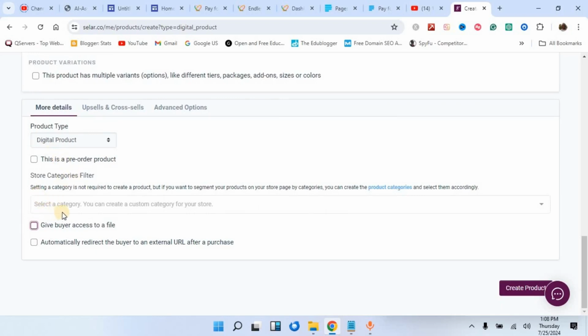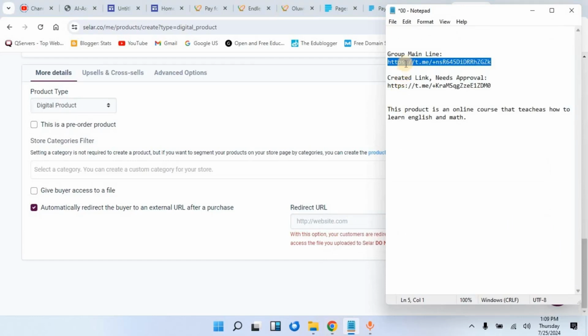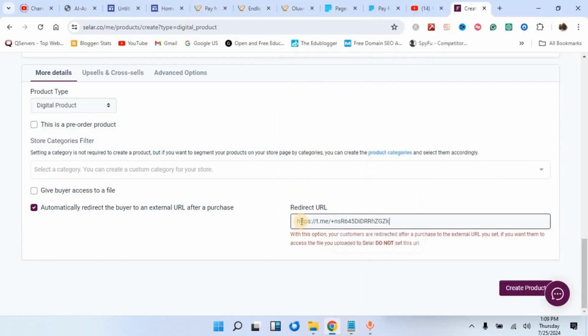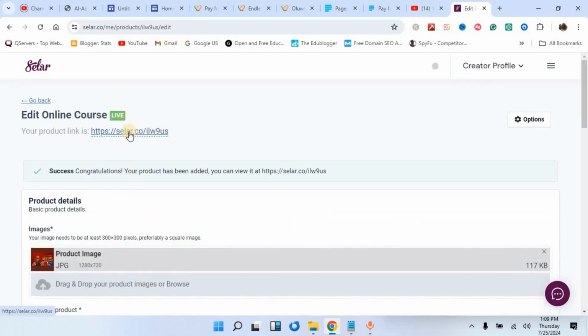The one we are going to turn on is to automatically redirect the buyer to an external URL after purchase. We go and grab our Telegram group link and then add it here. After adding our link, we'll click on create product. You can see our product is created. We can view it from here.